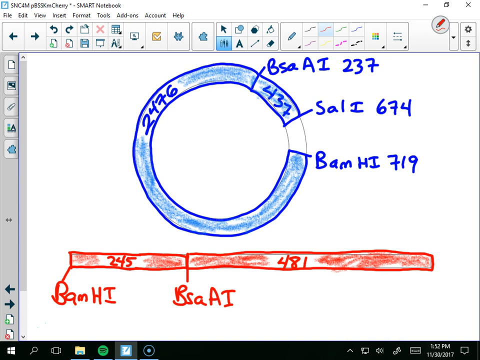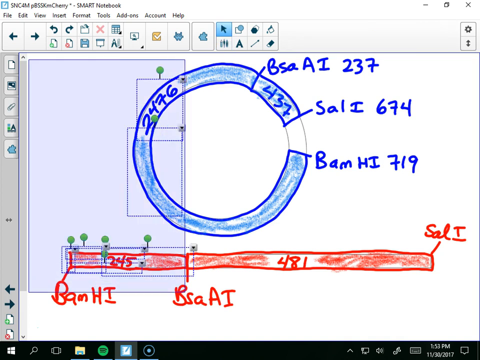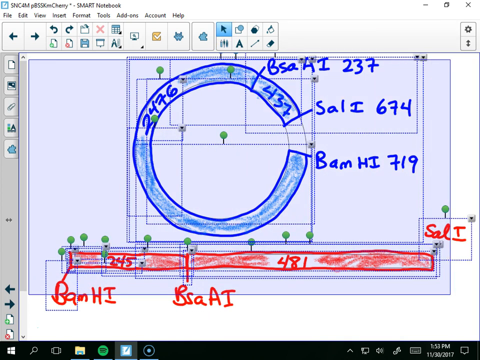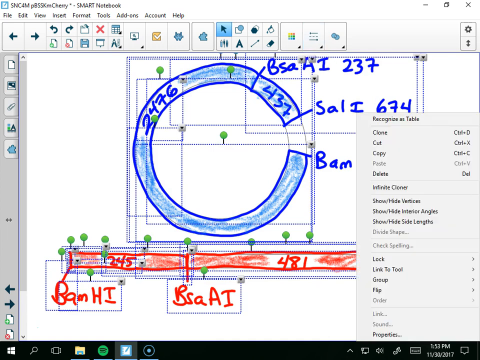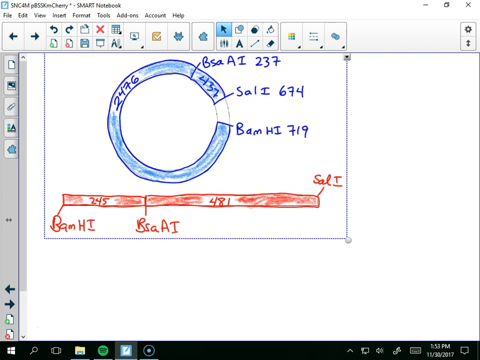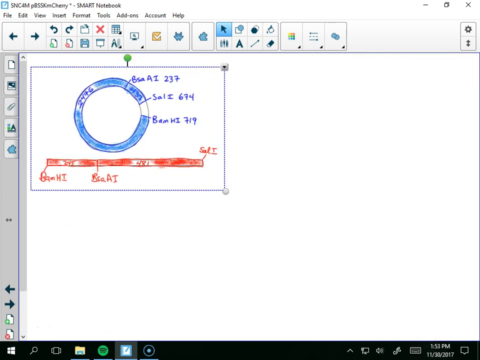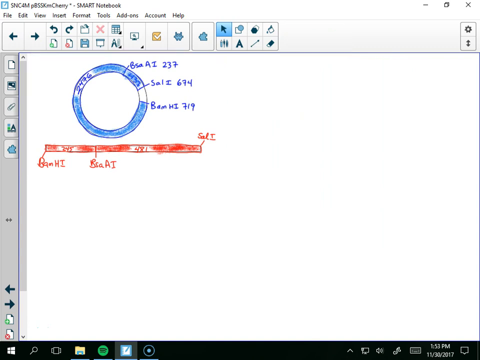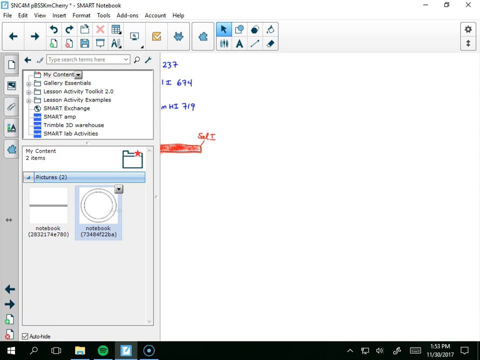And on this end, Sal 1. So I'm just going to put that information over here. Give himself another plasmid.